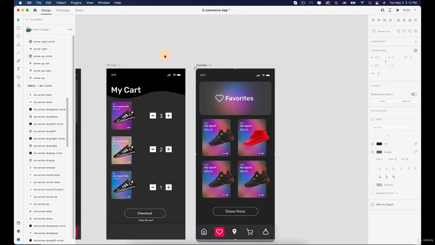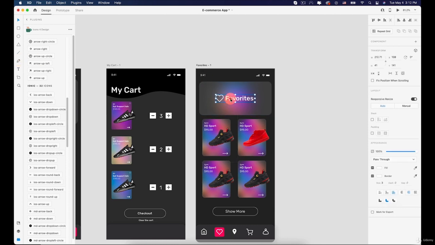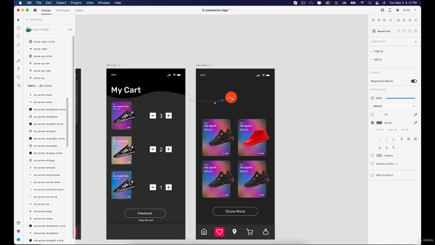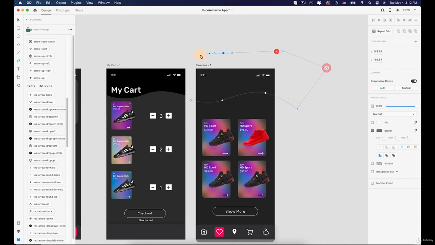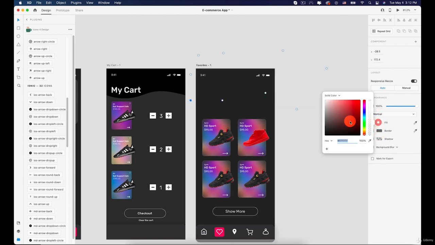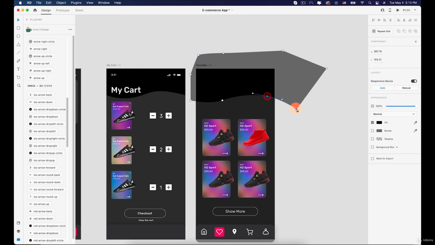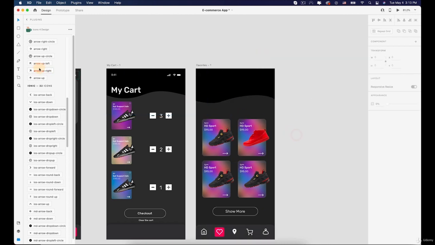So I'm going to remove everything that we don't need. First I will remove this background, and then I will go to the pen tool and we are going to create this part of the background, something like this. Close it like this and disable the borders, enable the fill, make it black. Now I will just go ahead and play with these points. I will adjust the look of this shape. Okay, like this is good.